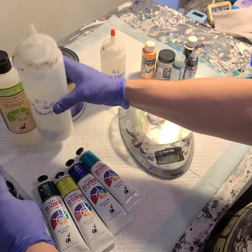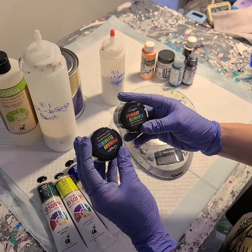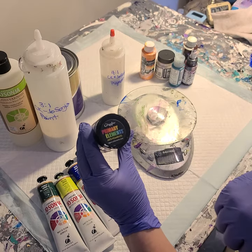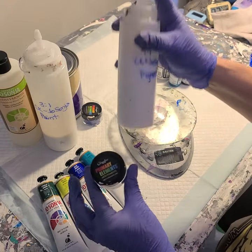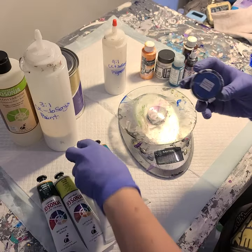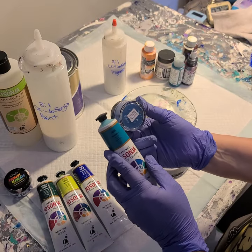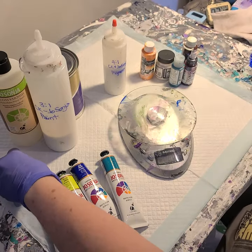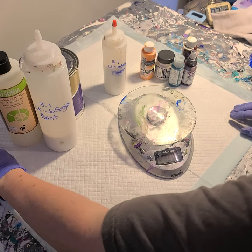With this pouring medium, especially with more student-grade acrylics that aren't as highly pigmented, I will sometimes supplement the paint with a nice mica powder pigment. I love the Color Art Primary Elements — I haven't had good success using them by themselves with just the pigment and the pouring medium, but when you add some to a paint color, like a blue-violet with some Blue Bayou or a teal with some Teal Zircon, it adds a little punch, more pigment, a little sparkle and shine. For those paints where I add pigments, it's a three to one ratio.